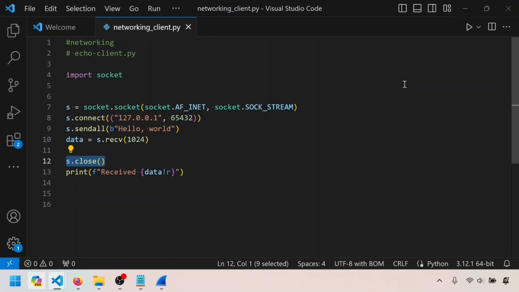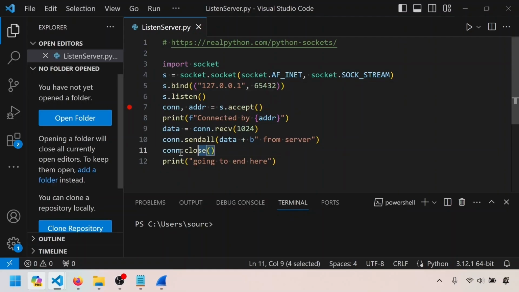So we have made some modification in our application, and we're going to see whether we can find anything extra from our Wireshark. So let's continue our Wireshark journey. Our setup is pretty much the same, no changes. All I have done is add this socket close. I'm doing the same thing in the server as well.